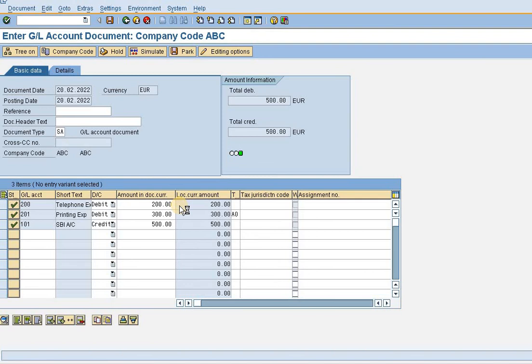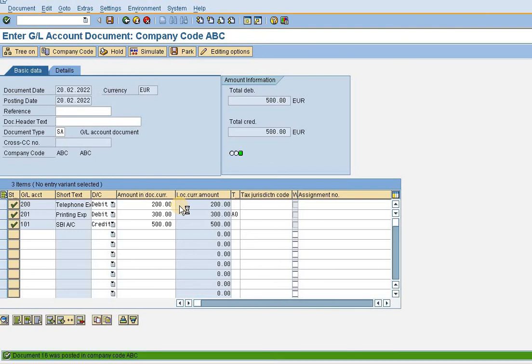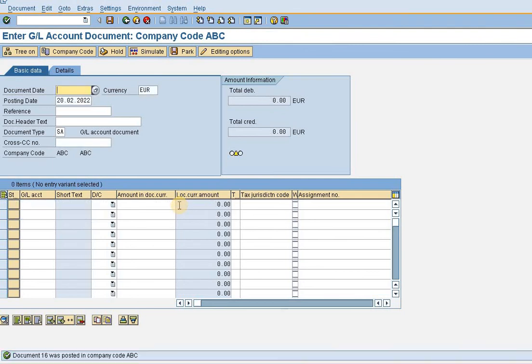Okay, in between I have clicked on the save button. This document would be saved, a document number will be generated. Document splitting is a very important topic asked in any interview, and it is even important in your day-to-day work, because anytime it may be required. So the document has got saved as well. I'm not displaying it separately, because again the same thing will be displayed, so no need to display it again and again. So that's all.